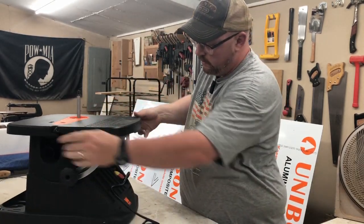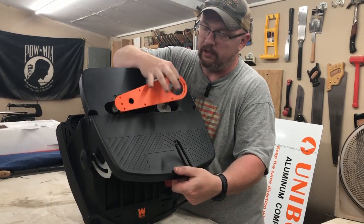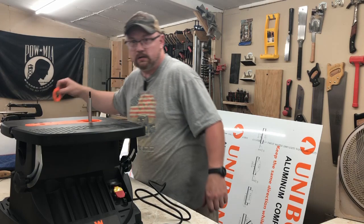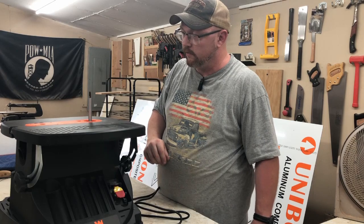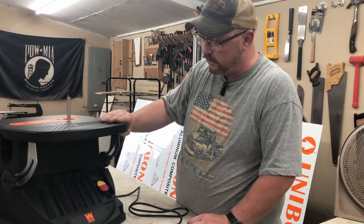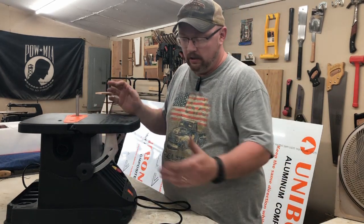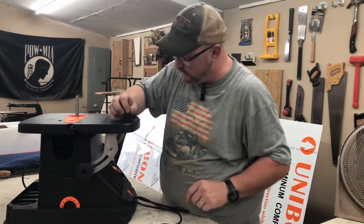So one of the bigger things you'll notice here too on top is this piece that takes up all the space when you're using the spindle sander. Put that in there, and you get your throat plates, and it just snaps in there for when you're sanding. Really convenient to use. And one thing I'll say on this, after going through it and seeing everything it has to offer, there are slots just everywhere for every accessory that this thing comes with. The throat plates, you can see those things are just everywhere here.